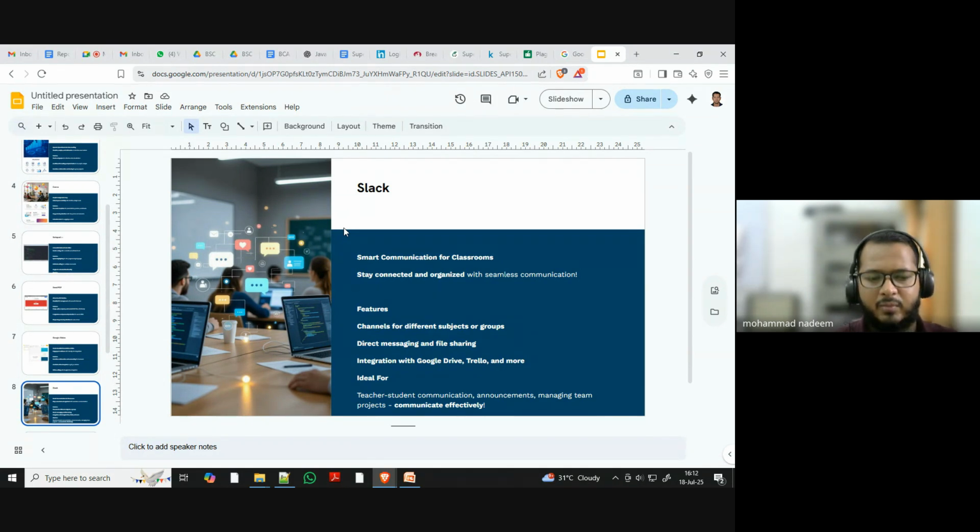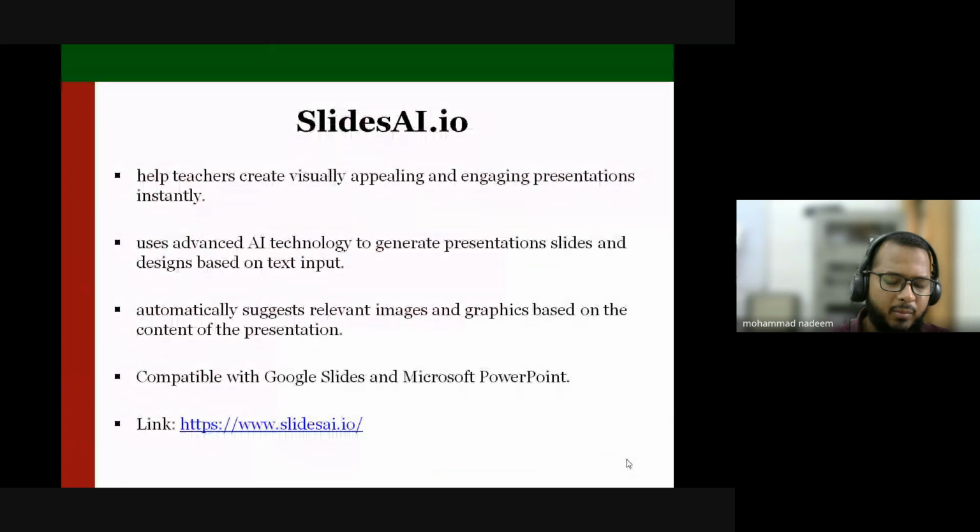But I assume that there is a restriction on how many presentations you can create on a given plan, but still we can use different Google logins, right? And for each login we can create different presentations. So it's a convenient tool and you should use it. But let me remind you once again that some of them are freely available, and for some features you have to pay. Okay, so that is slidesai.io.